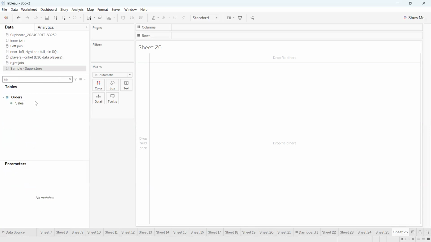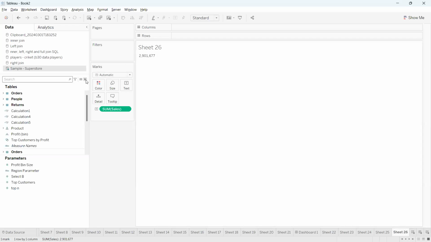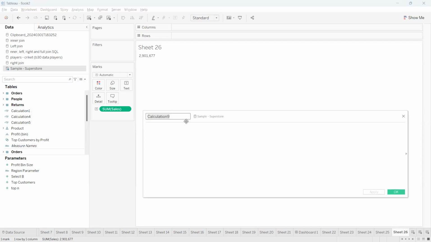So when I drag the sum of sales into the text here, it is giving total sales in the entire table. Now I want to fix this aggregation, like fixed sales. I want to write here fixed sales. So here also I am using sum of sales only, but I want to fix this aggregation.